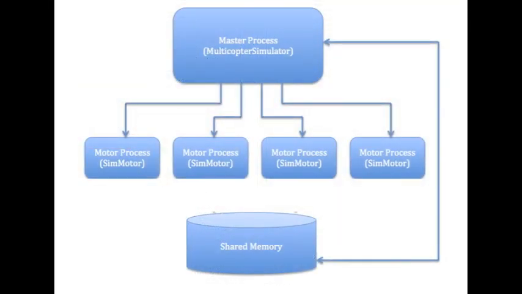The underlying architecture of the project was built to be very modular and more like the operation of an actual multi-rotor copter. The simulation object is created in the multi-copter simulator process. Here, you instantiate the simulation objects using the library. You choose the number of motors, the weight, gravity, arm length, and all the other simulation variables. The individual motors are actually independent processes started by the simulation process. The shared memory space is created using QSharedMemory and a public key, which the GUI can use to attach to the memory space and get access to all the data shared there, as well as pass the altitude values that the user enters in the GUI back to the simulation.